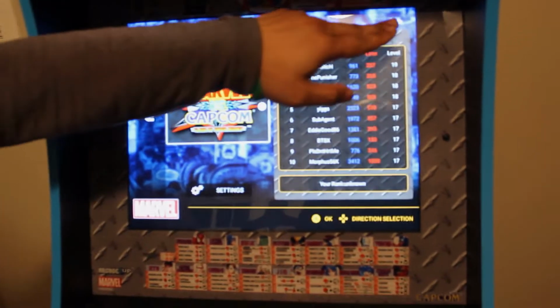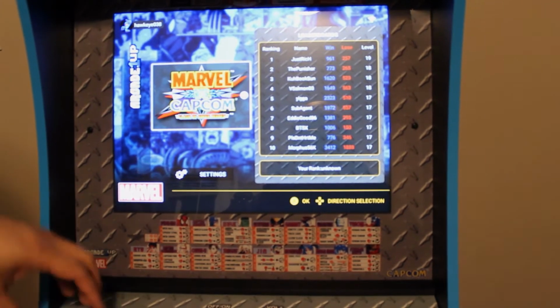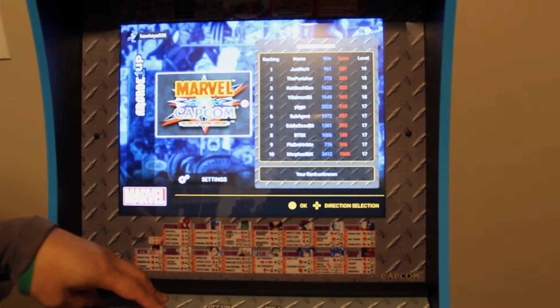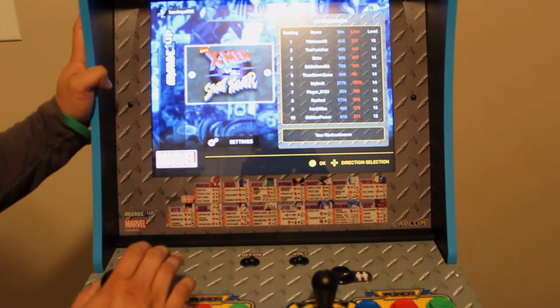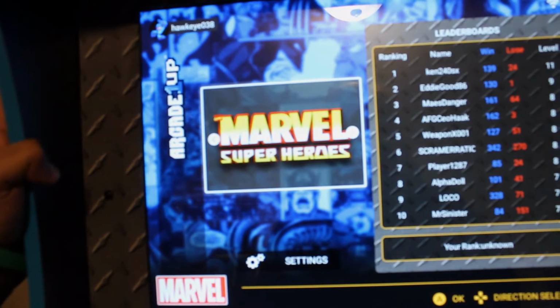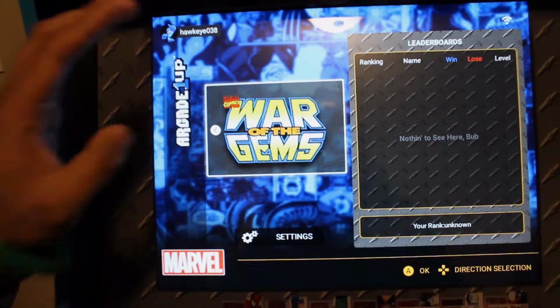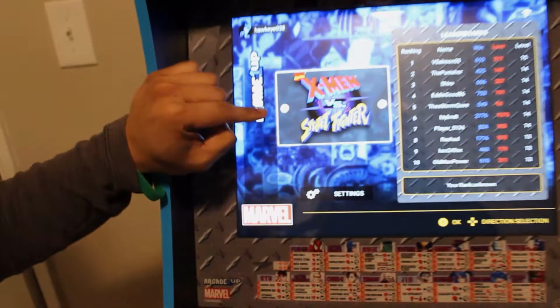Also, I'm going to mention that it has Wi-Fi capability, so you can play people online. I believe there's also a way to do a USB to Ethernet connection. So, like I said, it's got Marvel vs. Capcom, X-Men vs. Street Fighter, Marvel Superheroes vs. Street Fighter, Marvel Superheroes, and War of the Gems. I will say though, the real gem, I shouldn't say, isn't War of the Gems. The gem is this game right here.